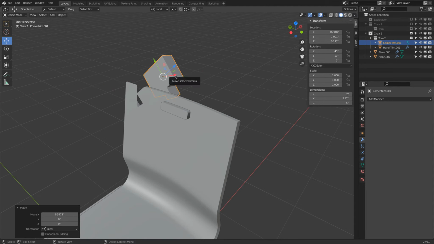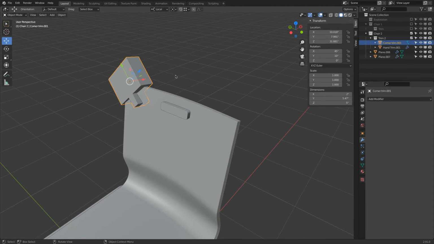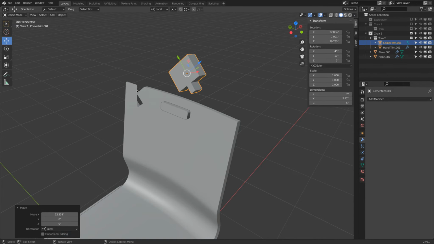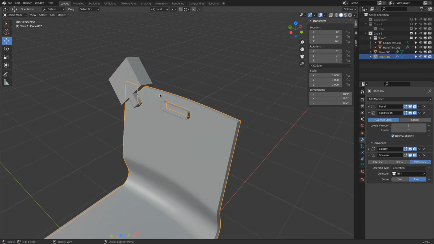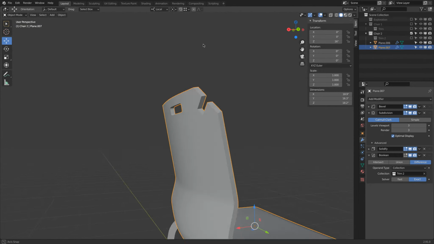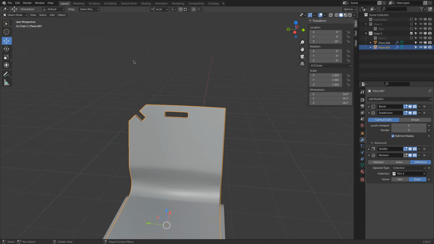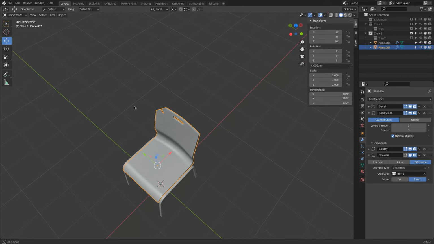Oh, interesting. You notice what's going on? This is moved away and you still see this hole. This is because this object has this Boolean modifier, but uses trim 2 for the collection. I mean, it uses trim 1. It needs to use trim 2. There. Now this works correct. Okay. Very good.